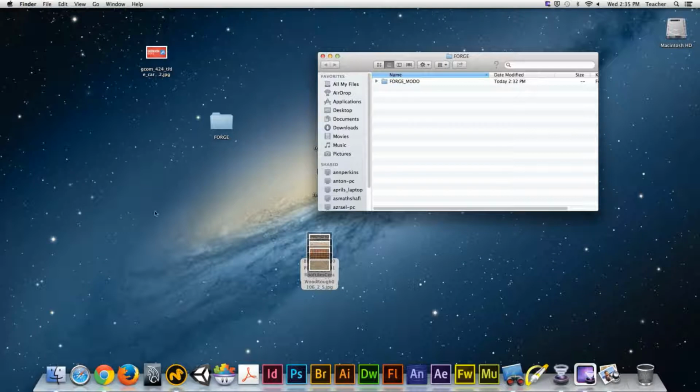So down in your dock, I've gone ahead and added an executable icon for Unity, sitting right down there next to Modo. It's this guy that looks like a cube that's been rotated, the black and white icon. That's going to launch Unity for you. So let's do this together.